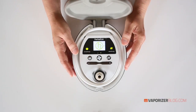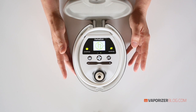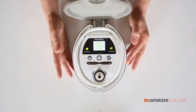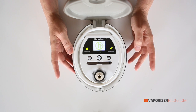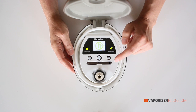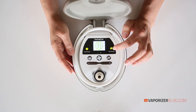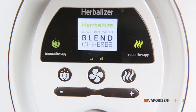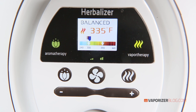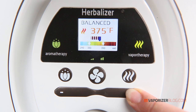So before we attach the balloon, we should set the temperature. And normally you would want to put it somewhere between 289 degrees Fahrenheit to 446. And today we're using peppermint, so we'll put it at 300. And to do that, you just press the Vapor Therapy over here. This is your little icon. So you hold that down. And voila. And then you get your temperature right here on the LCD screen.